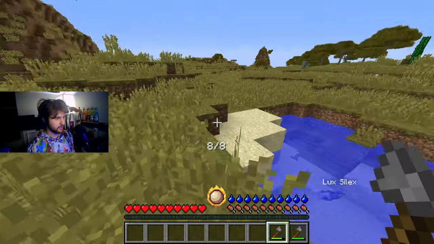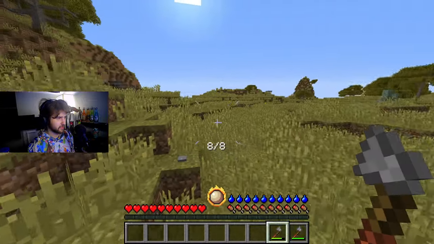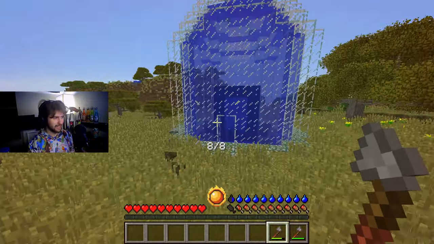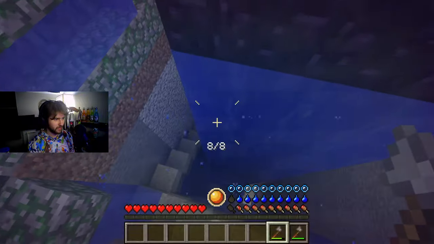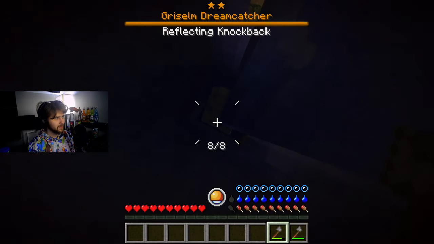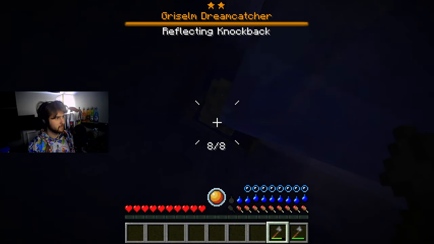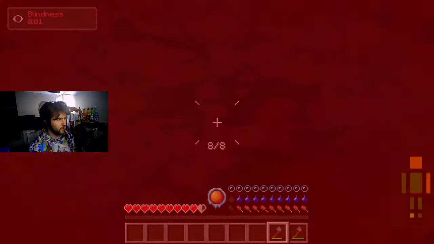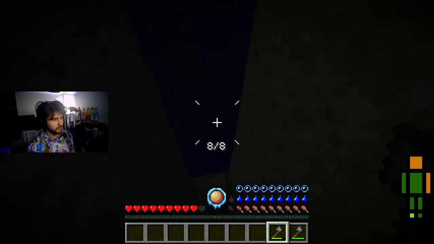A Luxilix. I think you're one of those things that tried to kill me before, if I remember correctly. Hopefully, I can actually see this time. I turned up my brightness, so it should be a little bit easier. I'm sorry, what is that saying? Grizzlum Dreamcatcher. Of course, because why not? I might as well just kiss all my stuff goodbye at this point.